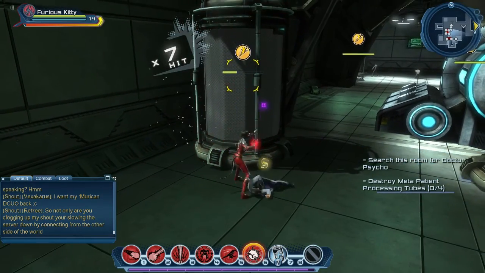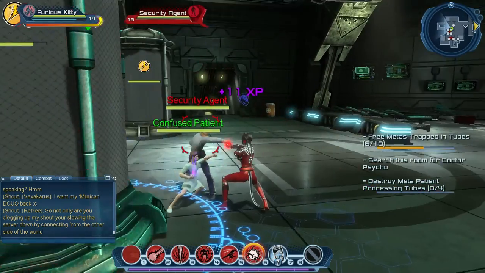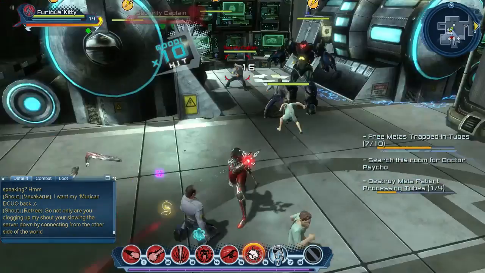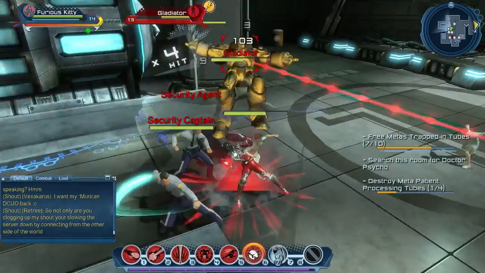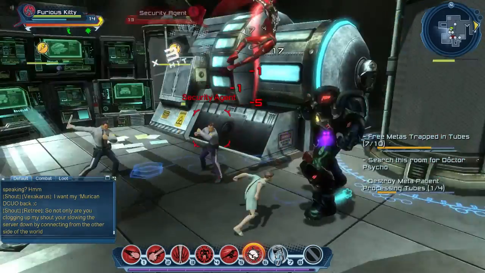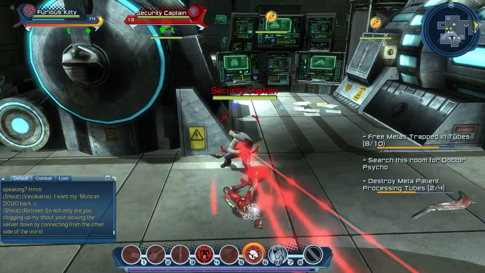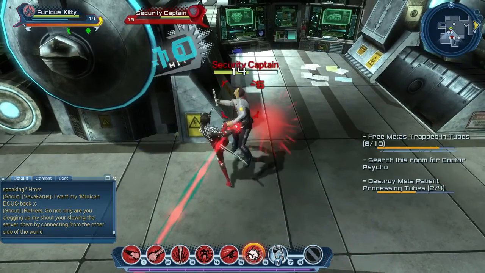So there are lots and lots of meta patients around this area. What I find funny about this area is the villain side of the additional missions available in this bit as well, which is to collect all the information that Dr. Psycho's left for Lex Luthor. Because the additional mission is to find out what happened in this hospital. And you go around interacting with the computers.